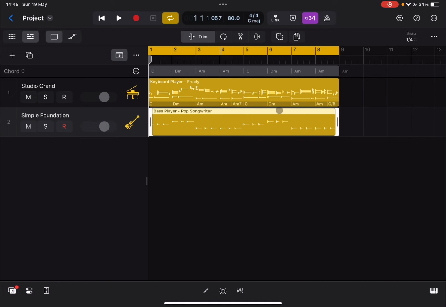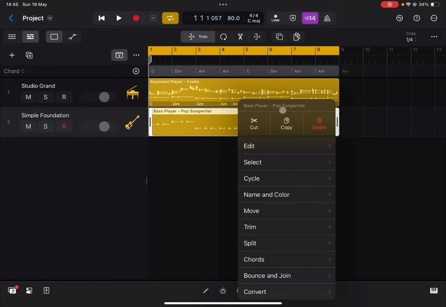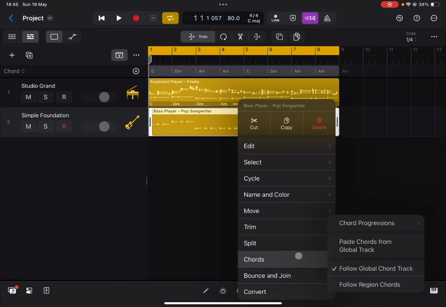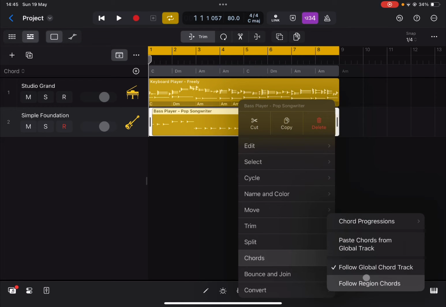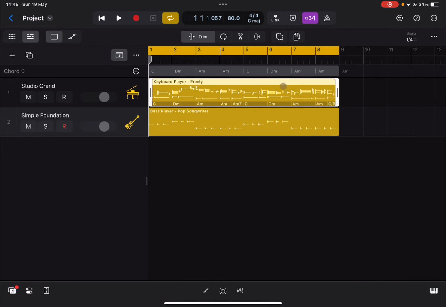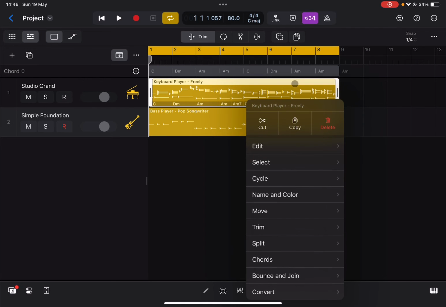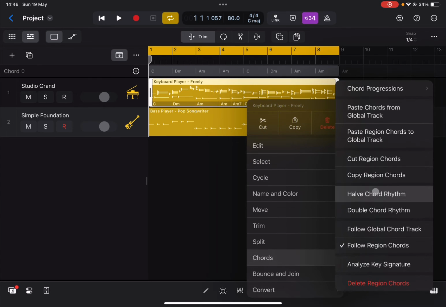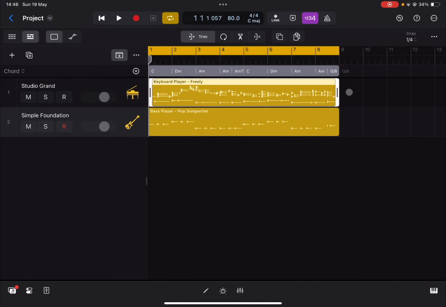Now you have two options. You can actually get this session player for the bass to follow the region chord and then add that G major first inversion. Or what you can do is go to this region, click on it again, go to chords and say paste the region chord to the global track, and you can see it has added this chord here and also this A minor 7 here.